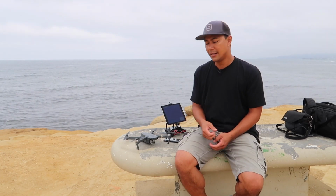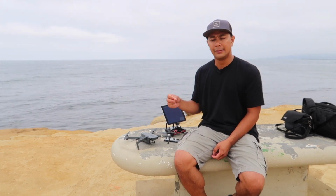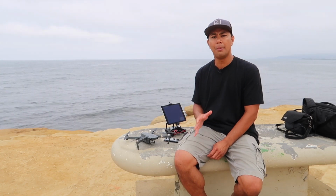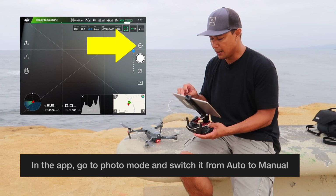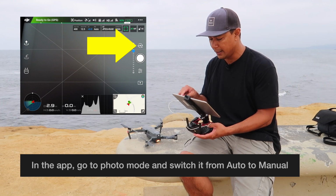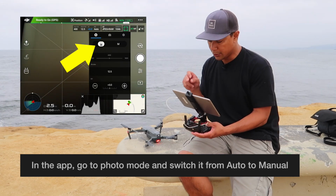It's a nice gloomy day today, and I'm going to try to dial my shutter speed down to about half a second to a second. For photo settings, you're going to switch from video to photo, which is on the right-hand side. Instead of auto, you want to go to manual.